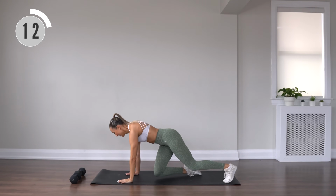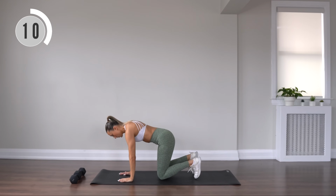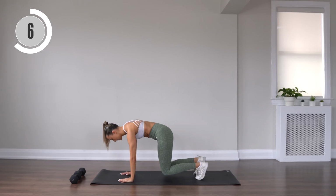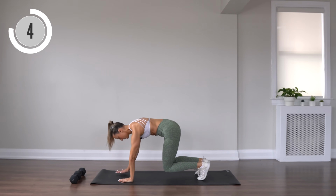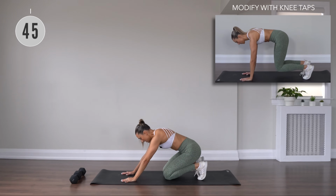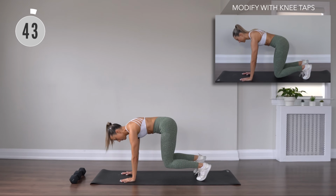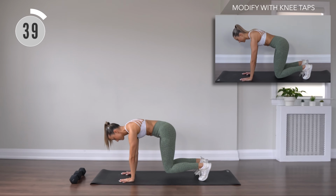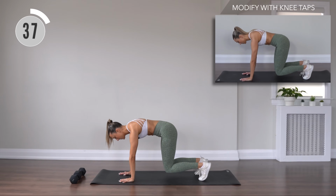Okay, next up, we have bear hover here, two knees, two taps. Here we go, knees are hovering off the ground about an inch or two, knee drives. Good, tap the opposite knee with that hand.